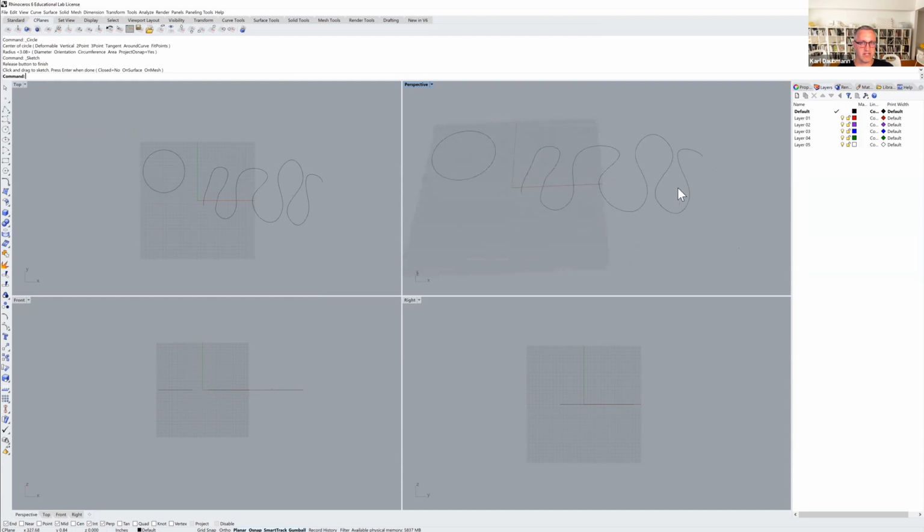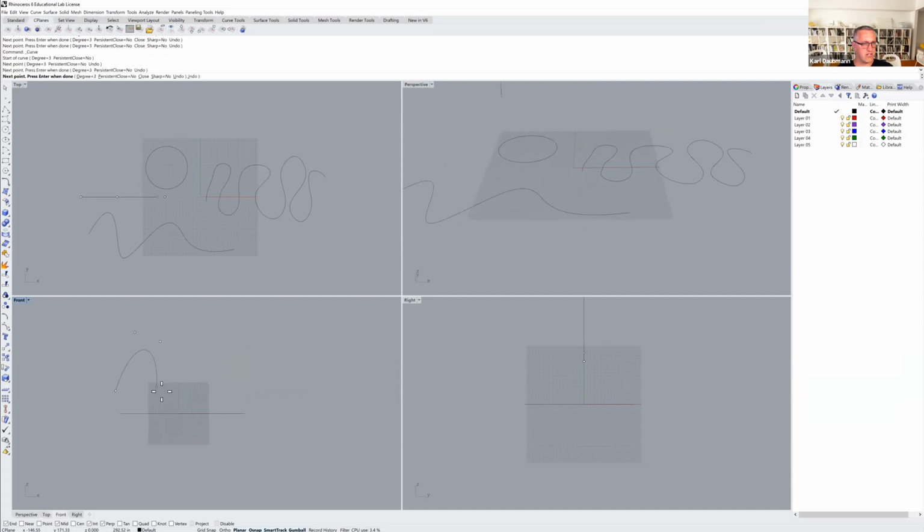That 3-dimensional thing that I drew is flat on the construction plane. And that's true if I do that in the top view, like that, right? So if I look at it here, it's flat. If I draw it in the front view, it's flat according to the front view, right?